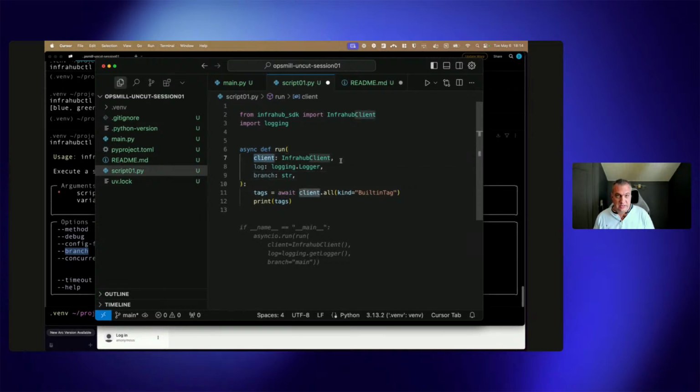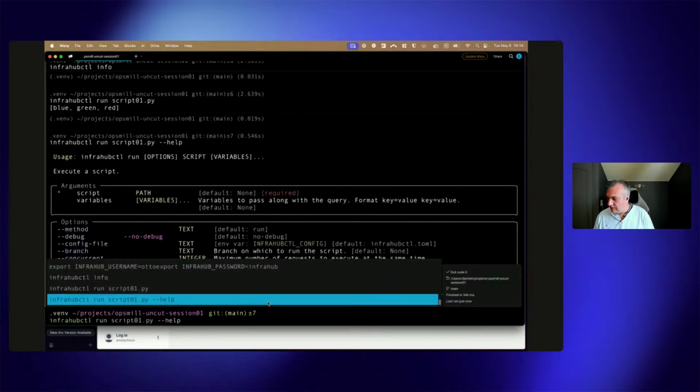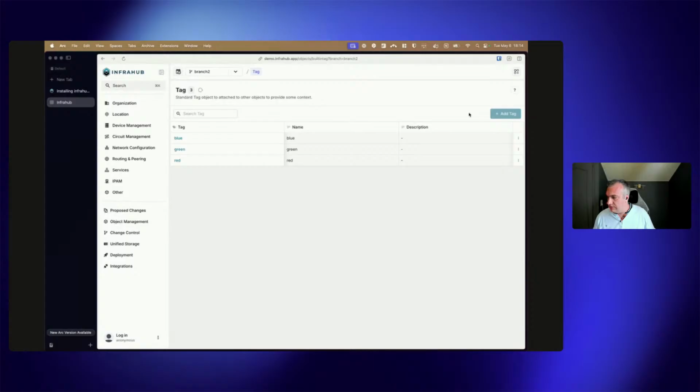And the main benefit is that in that case, there are some options that will be automatically initialized, like the name of the branch. So for example, if I wanted to, I could say, okay, now I want to connect with branch 2. And so going back here, let's make a change to that branch.